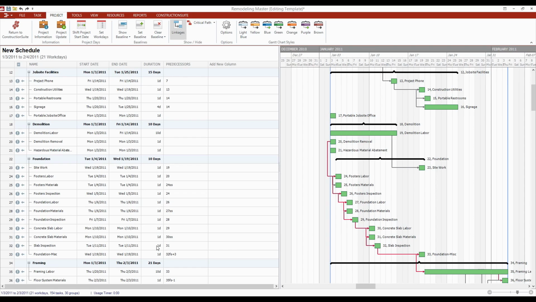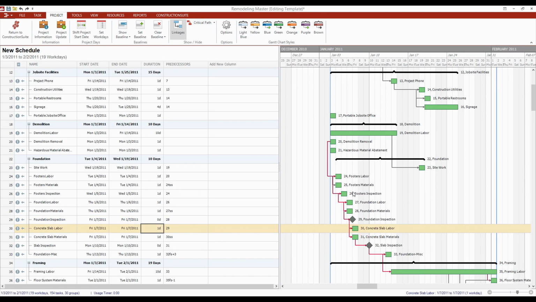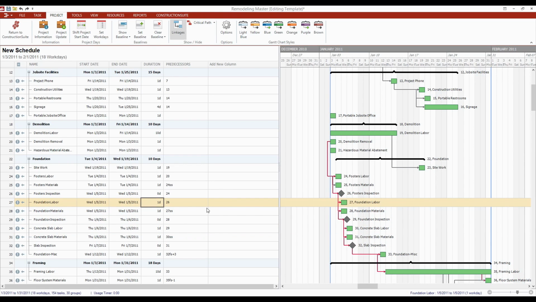Like this slab inspection, for example, we can make this a 0-day task to turn it into a milestone, and they'll start to appear as such. Same thing here, 0 days to make it a milestone. Footers inspection is also going to be 0 days for a milestone. And you'll start to see that it's going to be squeezing out some of that extra time again as we go, because all of my tasks are now ASAP tasks. So again, everything is moving along at a good solid clip, and we've color-coded some of the tasks as a whole to make it a little bit easier to see. Maybe the contrast on the screen isn't the best.